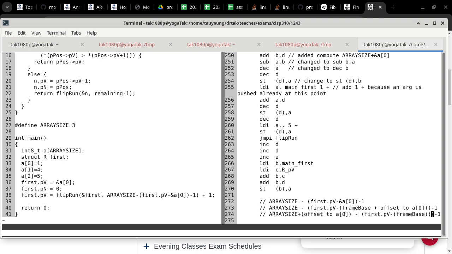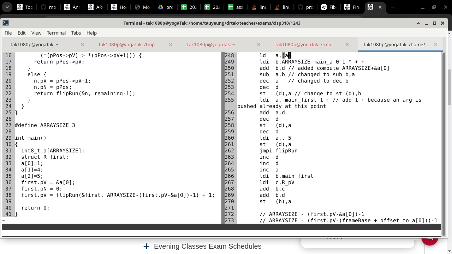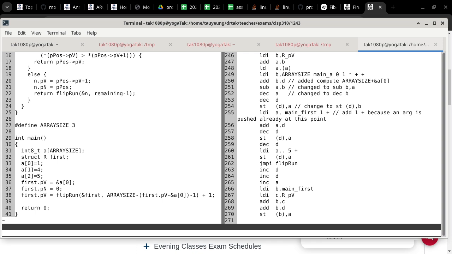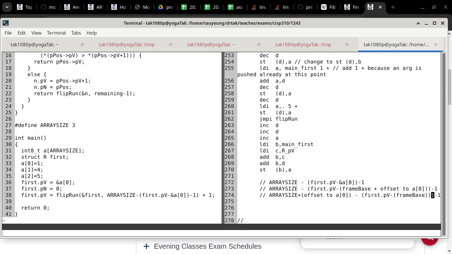And because array size is just a label, this can be expressed as a RPN, or reverse Polish notation, using only constants. So they're grouped together. And that is what we computed on line 249. So this entire thing is computed by line 249.